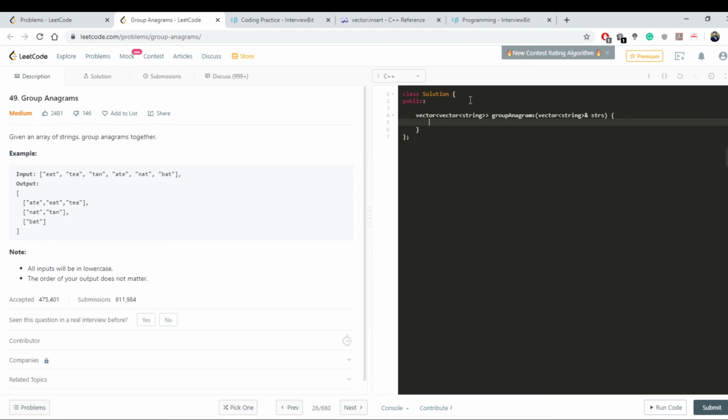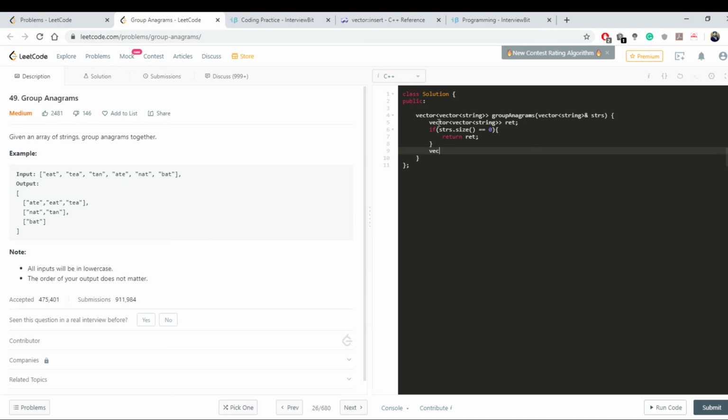So we are going to have a return value, and if strs dot size is 0, return res. LeetCode's famous for adding these cases.